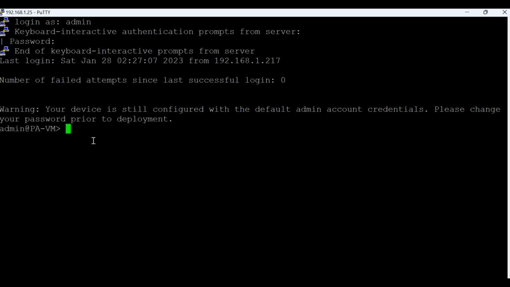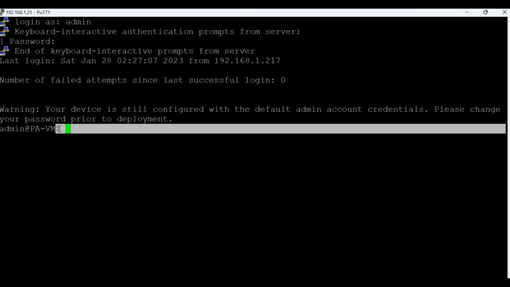Basically we call it operational mode. The use of operational mode is basically to view information about the firewall and the traffic running through. You can also use it to perform operations such as restarting, loading configuration, or shutting down the firewall. When you log in to the firewall, the command line interface (CLI) opens in operational mode. As you can see, the Palo Alto firewall operational mode command prompt is the greater than sign.